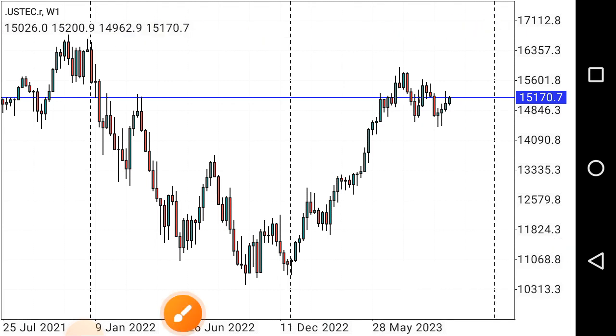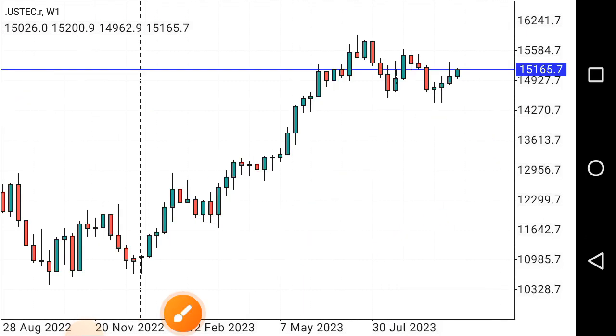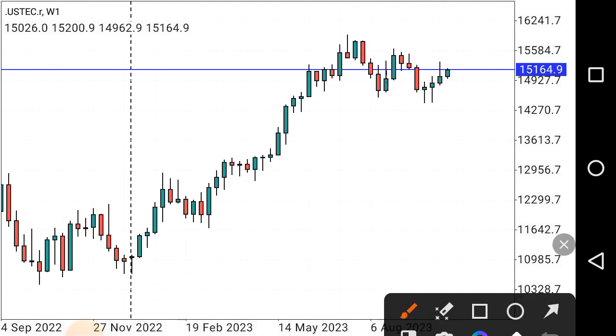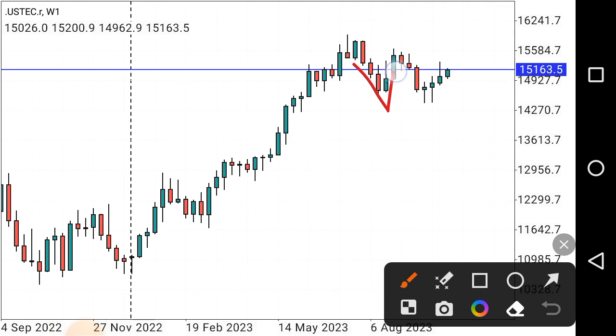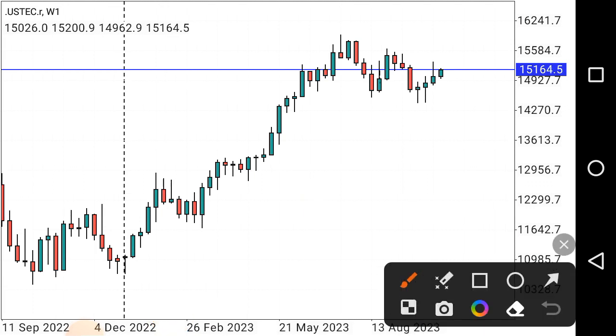Anyway, here we are on the weekly chart. What else do we see on the weekly chart that we should be paying attention to? On the weekly chart we can see that the market has given us another W formation here, which also has a neckline at that point, right? Anyway, let's zoom in a bit and see what's happening down there. And another thing that I also want to mention is that we actually have an opposing structure. We have opposing structures, right? Number one, we have a W structure over here, with a neckline at that point. And number two, we have an overextended M structure over here, right, which also has a neckline at that point.